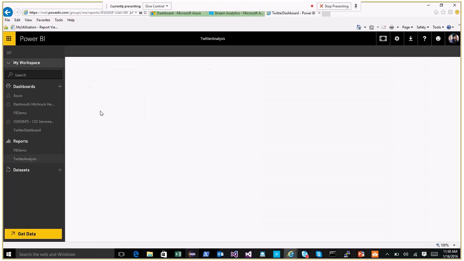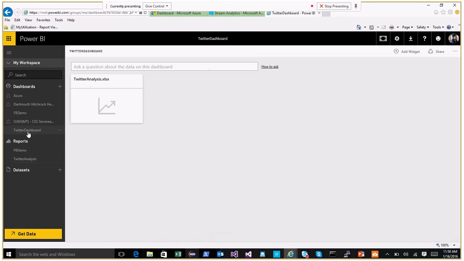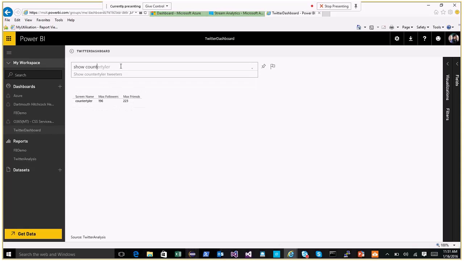So I'll just go back here. I'll show you one more thing, which is this also supports nice natural language query features. So it's called Power BI Q&A. Okay, so wherever is my dashboard, I can just go to that screen, and I can say natural language queries like show count of tweets. Okay, so it says 124.